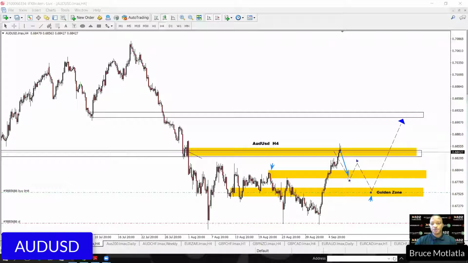So it might bounce on that order block and then push up to trap the buyers before it pushes down to 61.8, the golden zone, which some call the fib zone, and before it pushes up to that level. So the nice buy opportunities will be on this level, and then we get out here. For your stop loss, you look at this level down here, just to hide your stop loss below this low.